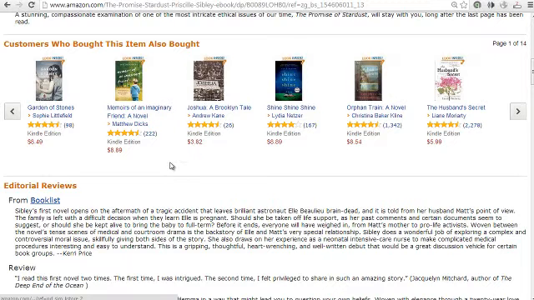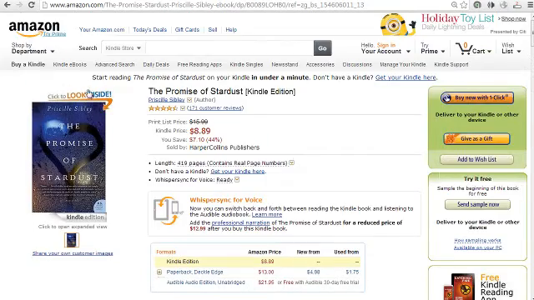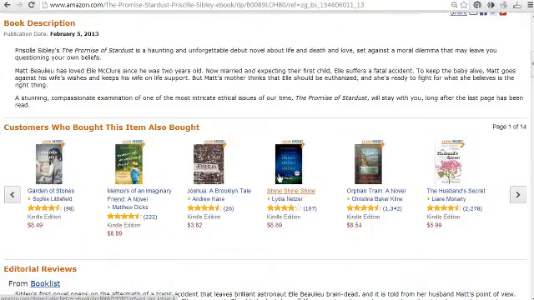Now, you want to make sure that your keywords are lined up correctly, because if somebody comes here and buys a book that is associated with this, they will automatically assume that that book is similar to the other book. If in any case it is not related, somebody buys it, they will be frustrated and they will end up refunding your book. So you want to make sure that you choose the correct keywords and so forth.